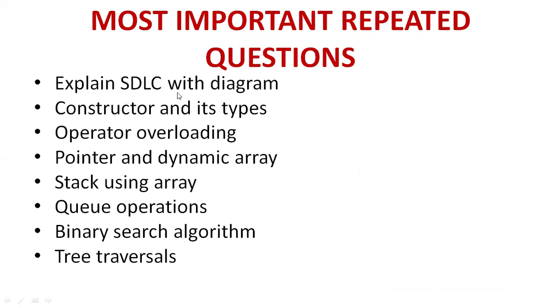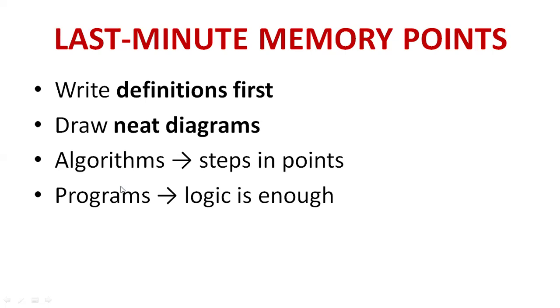Other one is explain SDLC. Important questions are: explain SDLC, constructor and its types, operator overloading, pointer and dynamic array, stack using array, queue operations, binary search, and tree traversals. So these are the important questions you can expect in the university examination. Last moment memory tips: write down the definitions first, draw neat diagrams wherever possible. The algorithm should be written first, later go for the points, then the program. Try to develop the program based upon the algorithm so that you try to get full credit.